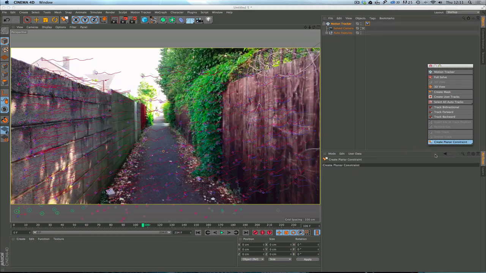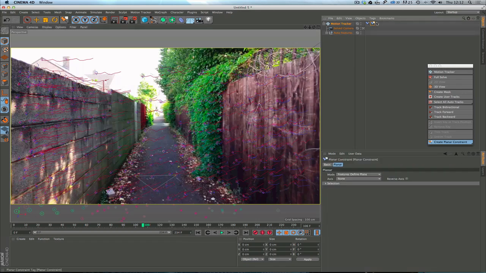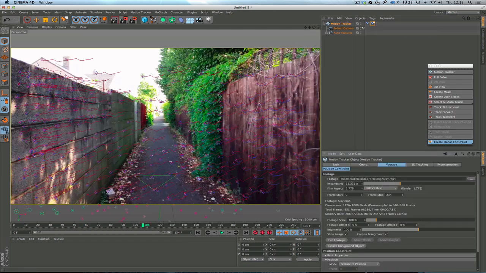Okay, so I'm going to add the floor now, which is the planar, and to do this, we choose points on this grid, or kind of where we want our grid to be. So I'm going to choose that point there. I'll go for that point there, and maybe that one there. And this, we need to tell it kind of what axis we want. So this is the XZ axis, so actually it's the Y. And if I choose that, we can sit down here and choose Y. Should go green. There we go.